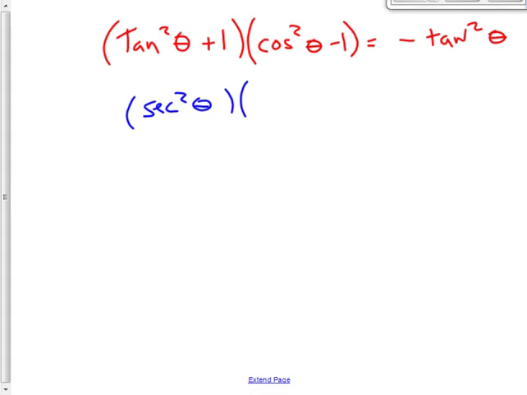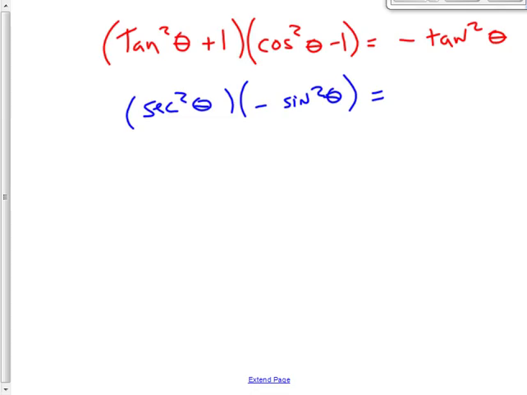I could leave that and I could use the distributive property, but I want to look and see. I know that 1 minus cosine squared is equal to sine squared. So when I flip those signs, when the cosine is positive and the 1 is negative, I've just multiplied that sine squared times negative 1. So this is actually negative sine squared theta. Okay, and there's some thinking that goes into that. Ultimately, you're multiplying 1 minus cosine squared times a negative 1, and so you're multiplying sine squared times negative 1. Okay, the signs are just in a different place. You could think of it as factoring out a negative 1. That would be fine too.